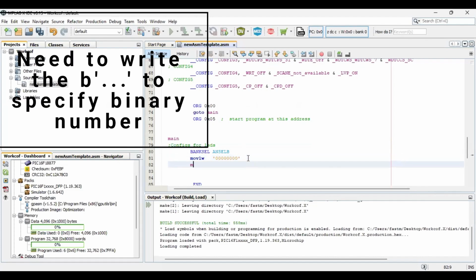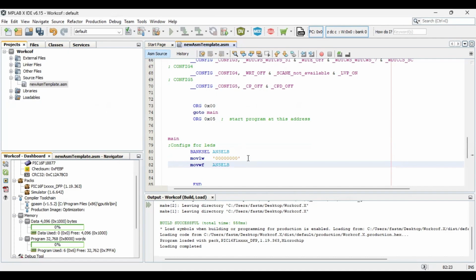Now we had to move the working register to ANSEL, and we're just moving it to ANSELB. So what we did here, we literally just clear the first 3 bits, which is each pin, and the rest we don't really care. So we set it to be whatever it is. Yeah, that's what we did. So the next thing we could do, after we set it to be a digital pin, we had to set the direction.